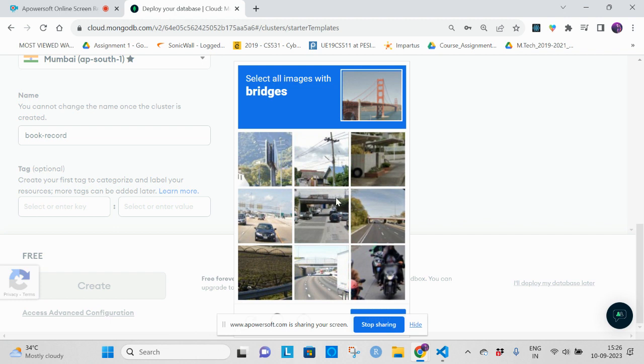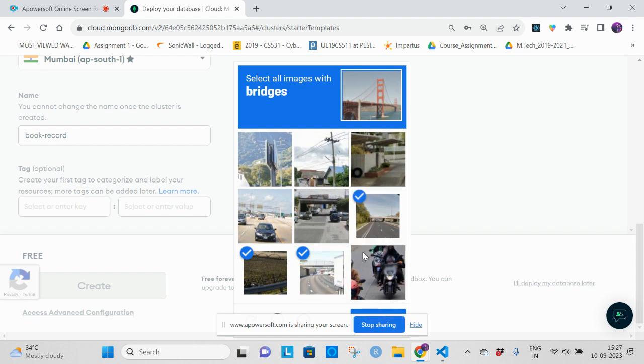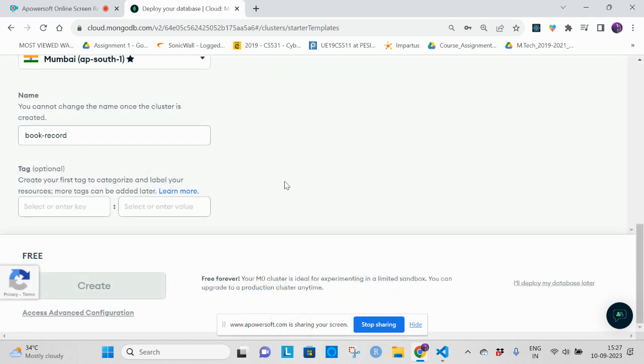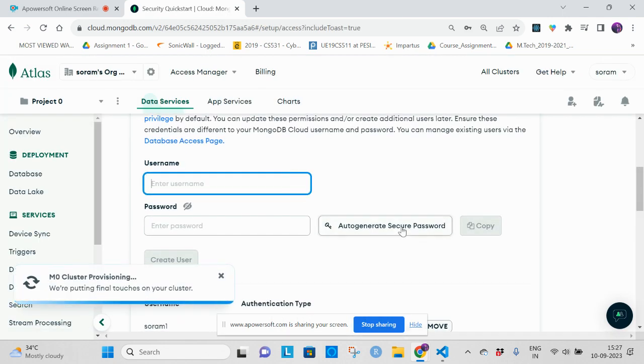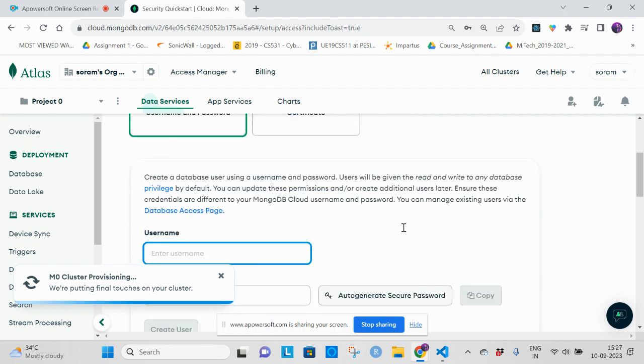This thing will prompt up, so you have to select the braces. I will just select some braces here. Okay, so we are done. We are in.